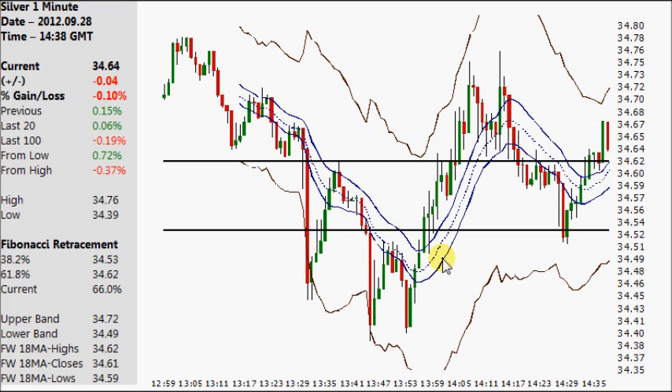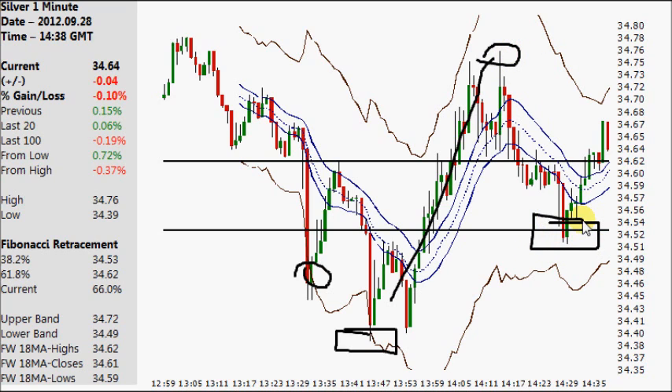So when you do end up buying on a key point like the 34.47, then what's the key Fibonacci retracement from this point on? In the very short term, you're going to use it from the bottom that you established as well as the top in here. The intraday correction brought it up to 34.76 originally, and back down to a two-thirds retracement, and then back higher — showing that, as of now, this rally we've encountered today off of the 34.47 Fibonacci level hasn't died yet. It's looking actually pretty good.